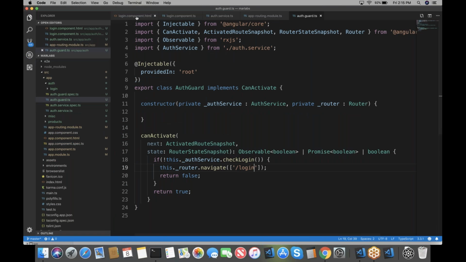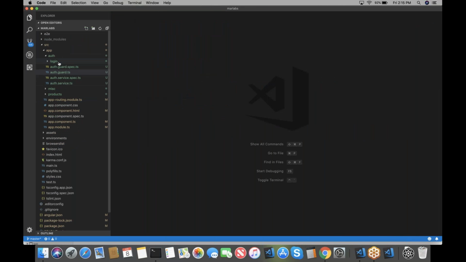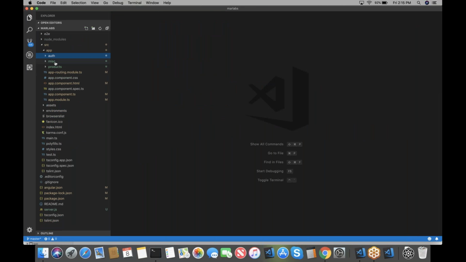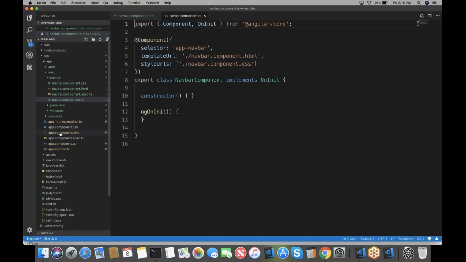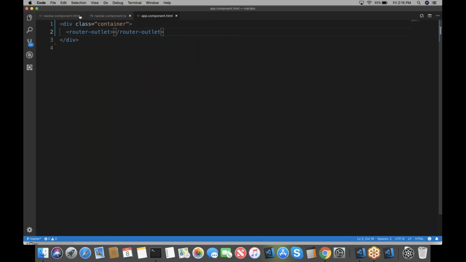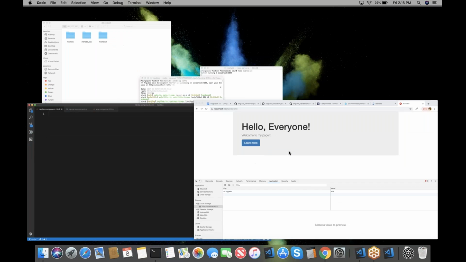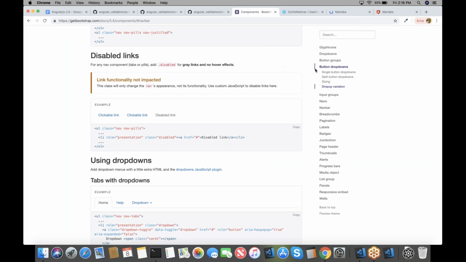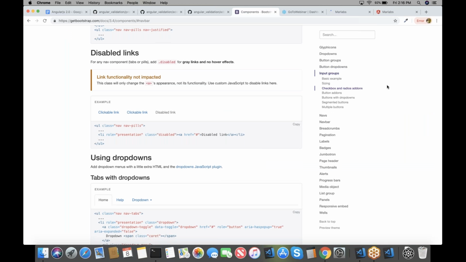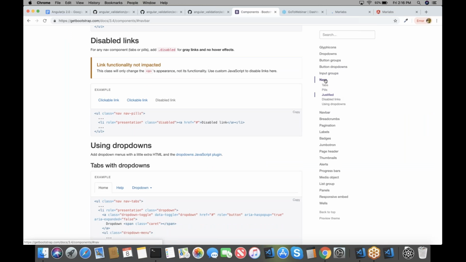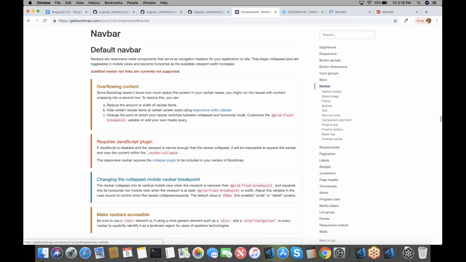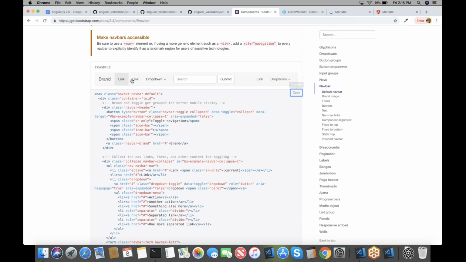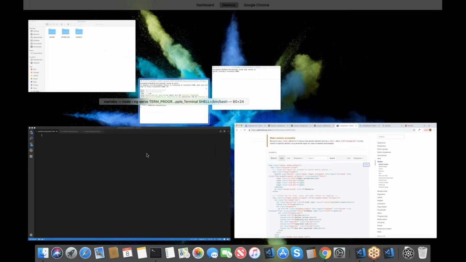So let me just close everything right here. So let's just open the navigation component that I just created, which is right here. And this is the default content for it. And this is the app component. So you can directly create it from scratch, or you can just directly go to getbootstrap.com and get some static template from it. So I'm just going to navigation bar. So if we scroll down, you have all these navigation bars. Let's scroll down and we just copy this. I'll take this navigation bar as my component template.